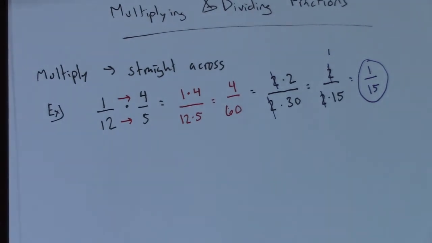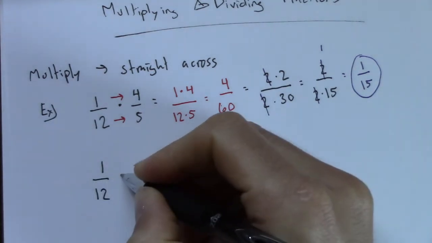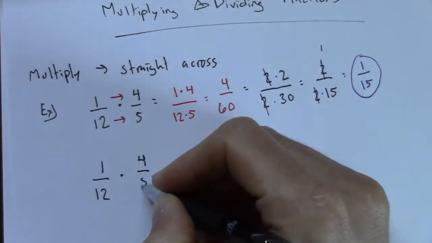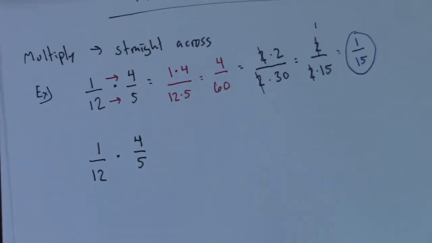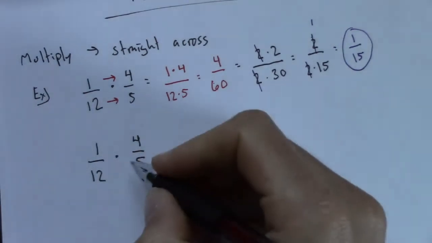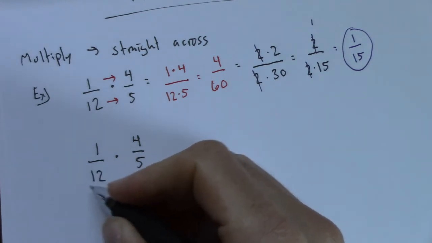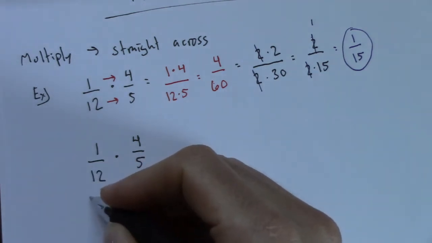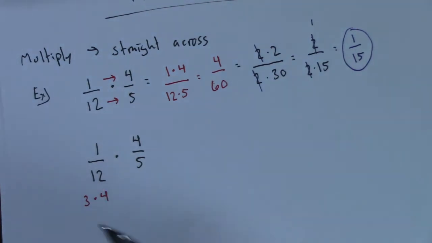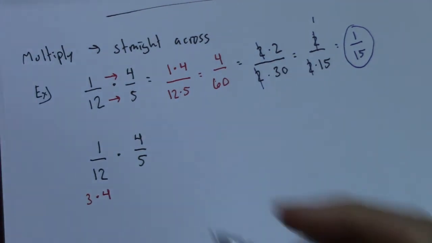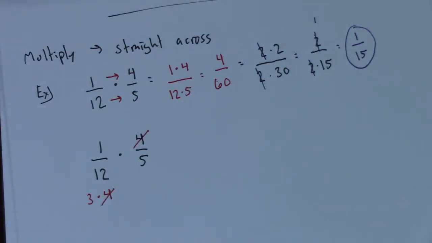However, I'm going to give you a hint from the very beginning. When I look at my initial problem, 1/12 times 4/5, my numbers are already a little bit smaller, and I can cancel from the very beginning. So for example, I might recognize that this number on top, this 4, goes evenly into this 12. In other words, I can rewrite my 12 as 3 times 4. 12 is the same as 3 times 4. And now I can say, guess what? I got a 4 on top, I got a 4 on the bottom. Those are going to cancel.